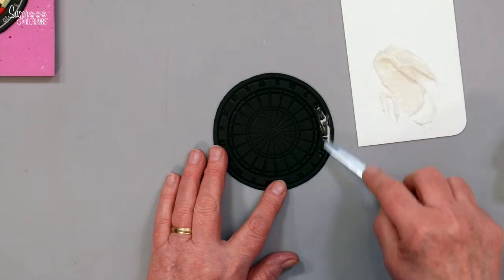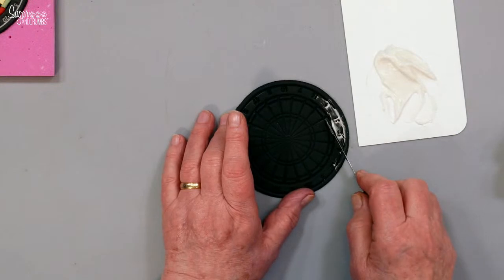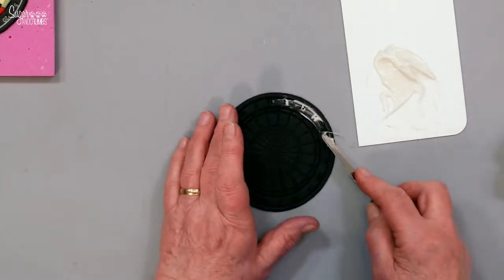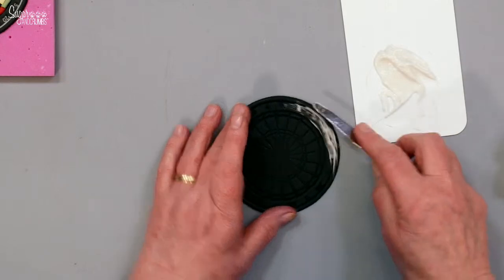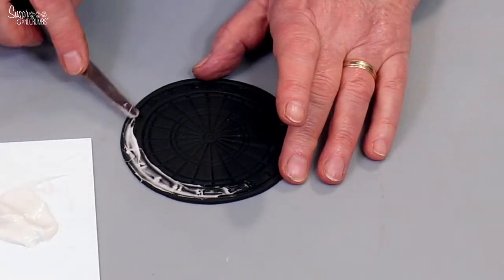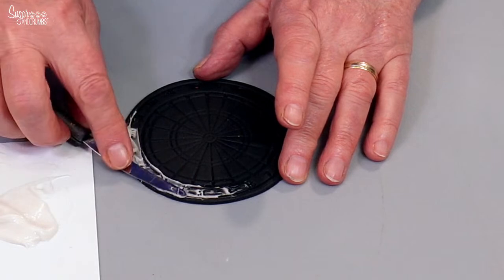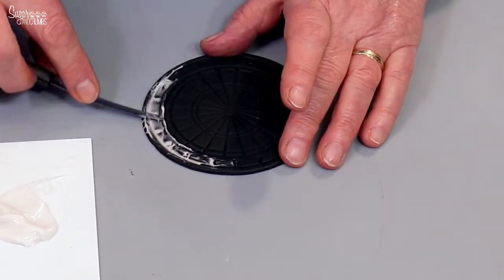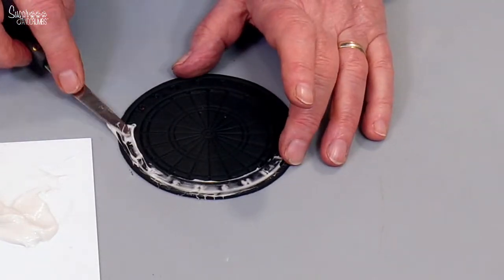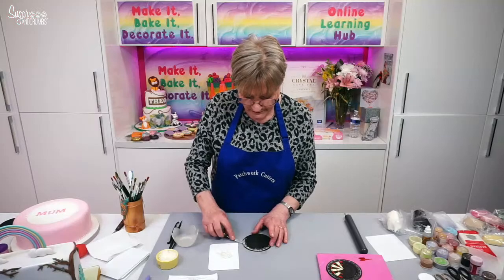Right, so this will look a little bit of a mess as I go around. Just avoid that bit there. So you're just smoothing this on first. You've got to be brave. Does it not set fast? Yeah. You work quick. There is a reason why I work quick. Right, so you smooth that in.